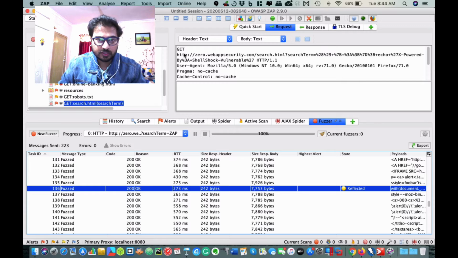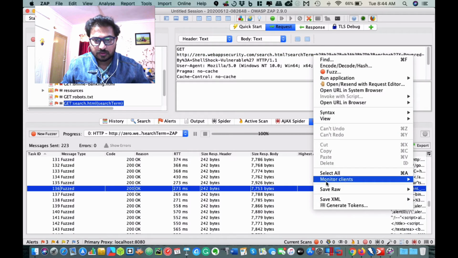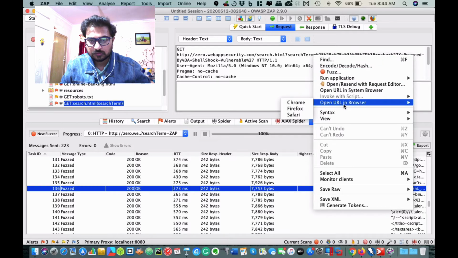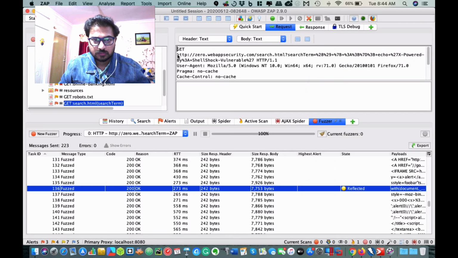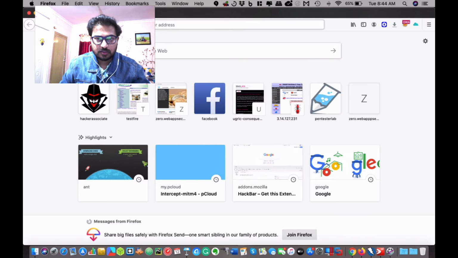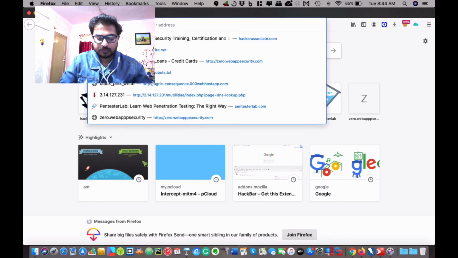So what you can do is copy this one. This is the parameter, search term equal to. Let me copy it. I'm just trying to copy this parameter, so let me press Control C, then go to Firefox and my online notepad.